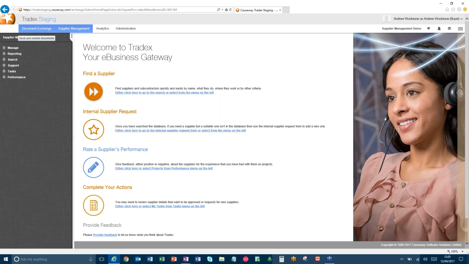It comes in to support the transactional aspects within Tradex with the accreditation piece, the ability to support the sourcing and finding the right companies to work for in the first place, and then making sure that from a performance point of view they're continuing as you expect. So that's what we'll be covering during the next 25 to 30 minutes or so.